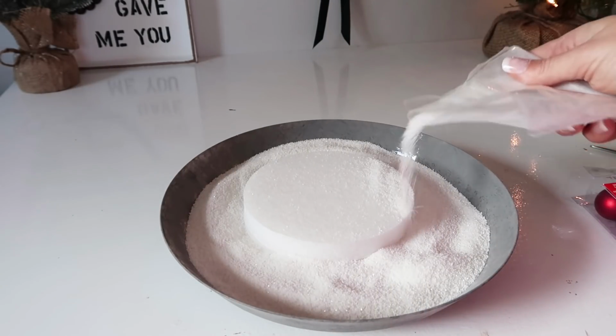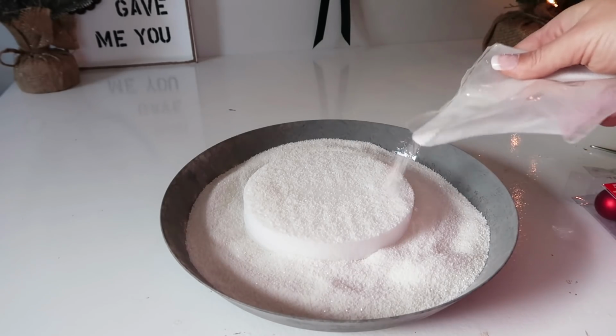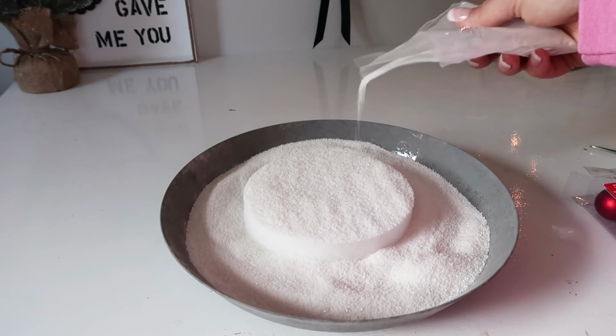So I took that second bag of sand and sprinkled it on top of the foam, just so you couldn't see it as much. And then filled in around the edges.